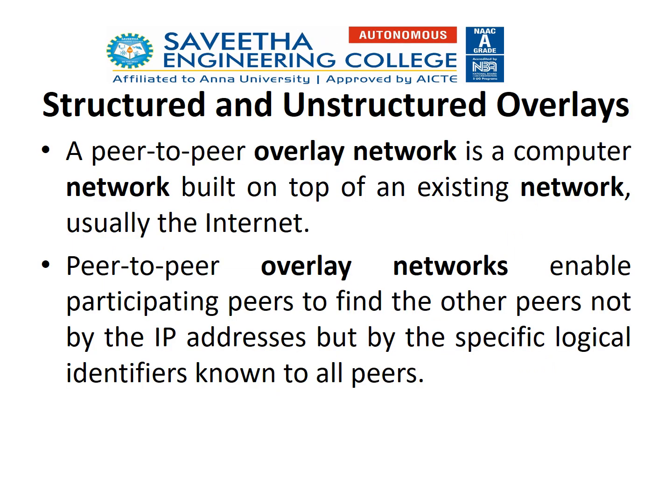Next is structured and unstructured overlay. First of all, what is an overlay? An overlay is one logical network built over an existing physical network. Suppose the example is the internet. The internet is built over the already available telephone network. It's one logical network that uses the already available physical setup.